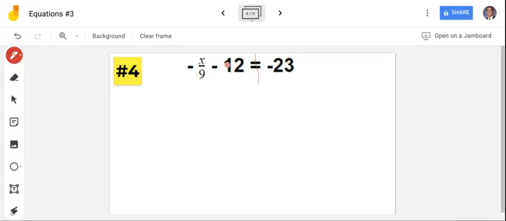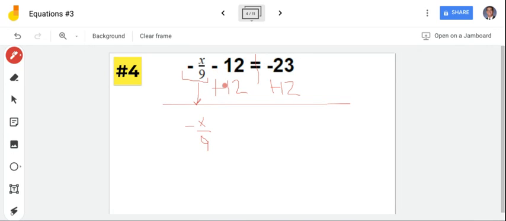Well, if I subtract 12, negative 12 minus 12 is not 0, it's negative 24. So I can't subtract 12. I need to do the opposite of subtraction, or the inverse of subtraction, which would be addition. I need to add 12, of course, to both sides, because you always do the same thing to both sides. I draw my horizontal equal sign across the entire problem. This term right here gets brought directly down, and what is that term? That term is not x over 9. That term is negative x over 9.